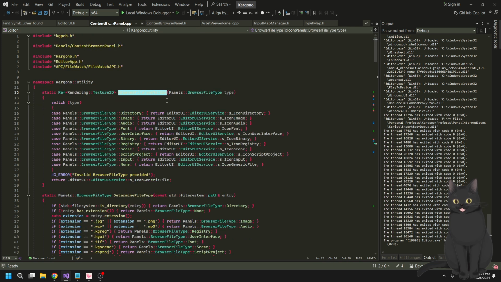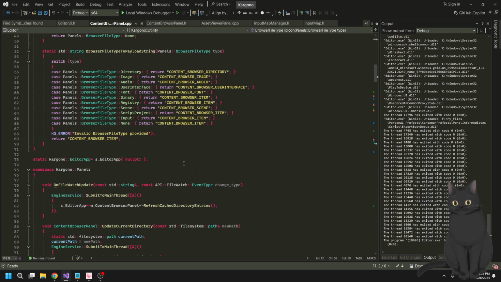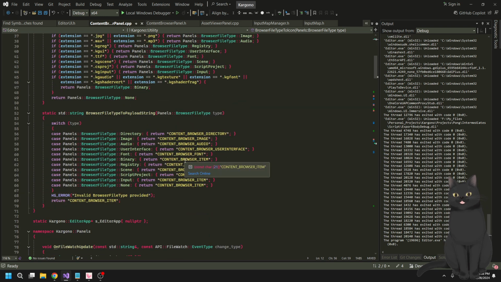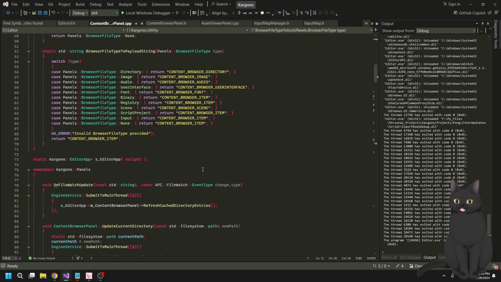Oh yeah. Oh, okay, so I got you. Browser file type to payload string.